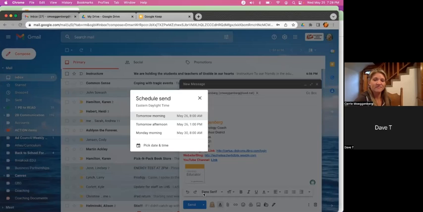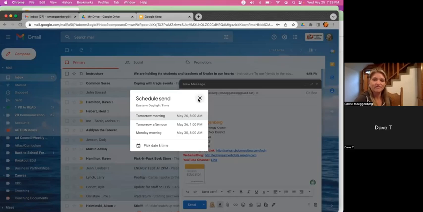And when you do that, it puts it into a folder on your left-hand column that is scheduled send, and it will automatically send out at that point. And I use this a lot so that I can get messages drafted ahead of time and not worry about being at a specific place and time to log in to be able to send it. So I use that frequently.